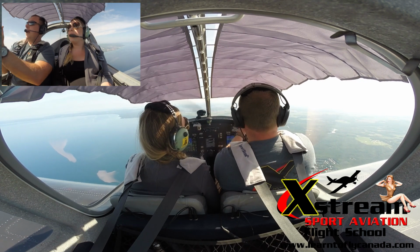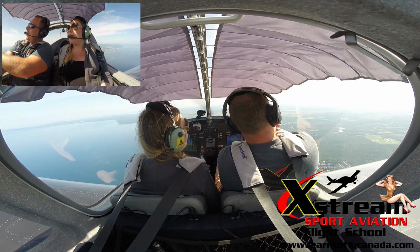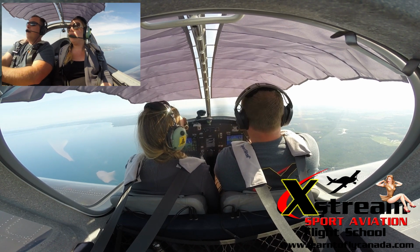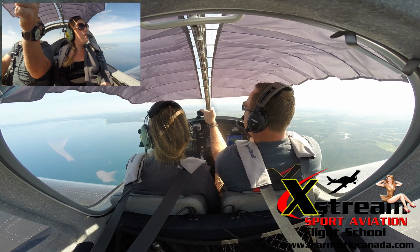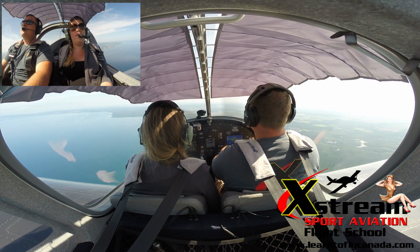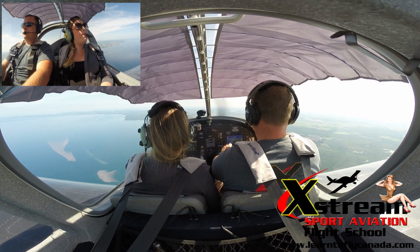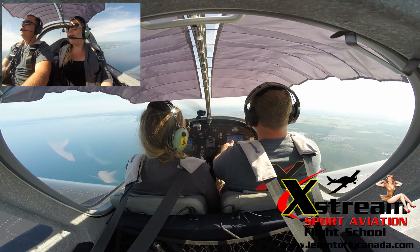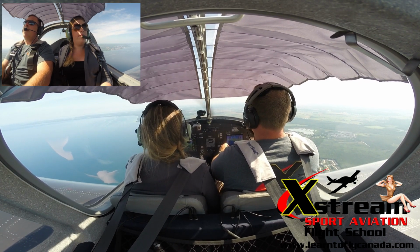So if we were to look at the area from here off that way, you'll see Kempenfelt Bay in Barrie. It kind of sticks out this way, that waterway. Oh, yeah. And then that big body of water off the horizon is Lake Simcoe. Right in front of us, that's Little Lake. Off in that direction is obviously Midland and Christian Island over here. Just to give you an idea of what's going on up here. It's just so pretty. It is. It's an amazing way to get around, that's for sure.